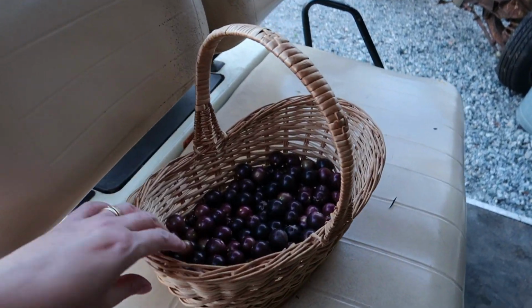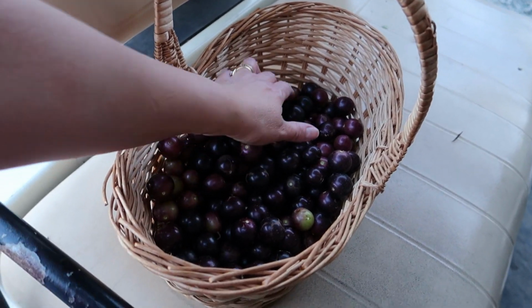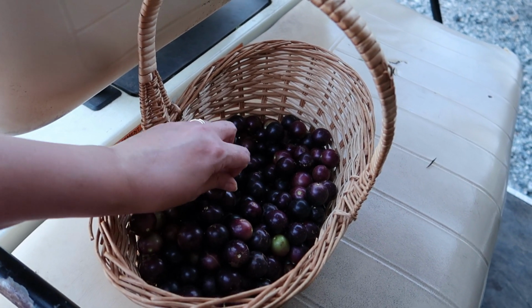So I probably could have picked a lot more, but got about a half a basket. I can probably make quite a bit.